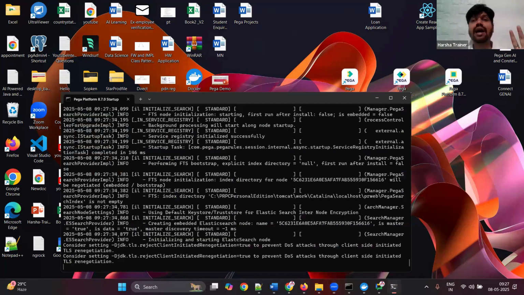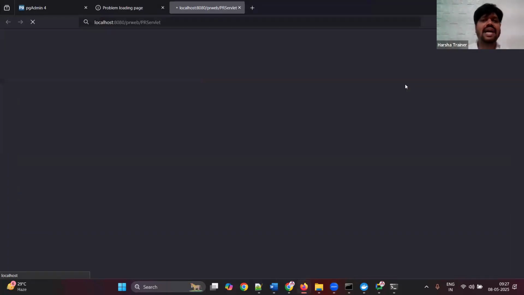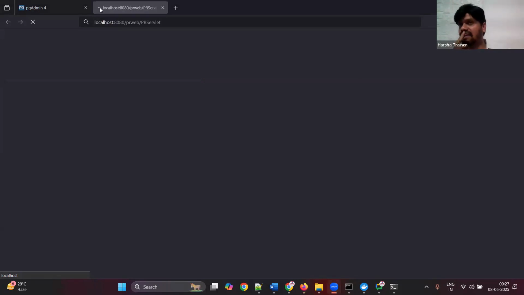Server is now getting started. I will double click on login now. I don't know whether it started or not. When I double click on login, you can see it keeps on loading. Keep on loading means it is trying to connect to the server. Server is still coming up. Once the server is up, it will automatically show the login. You don't need to wait till the server comes up. Start the server, wait for maximum 5 minutes, double click on login.